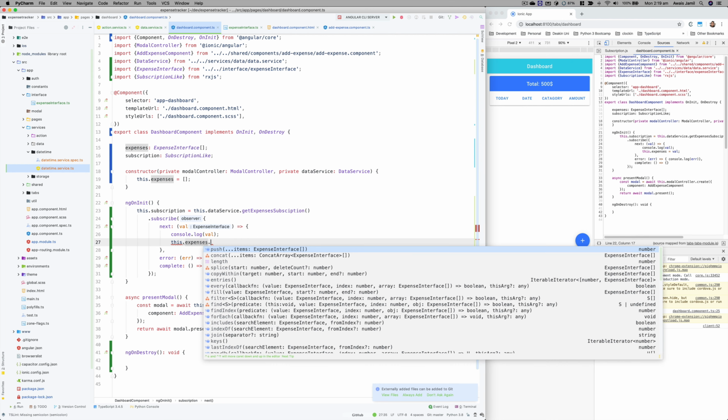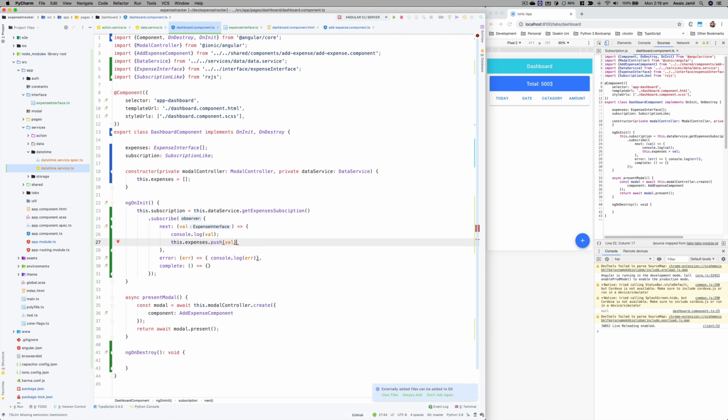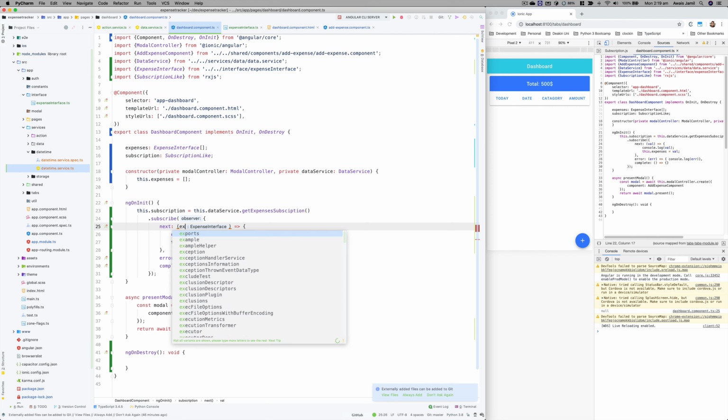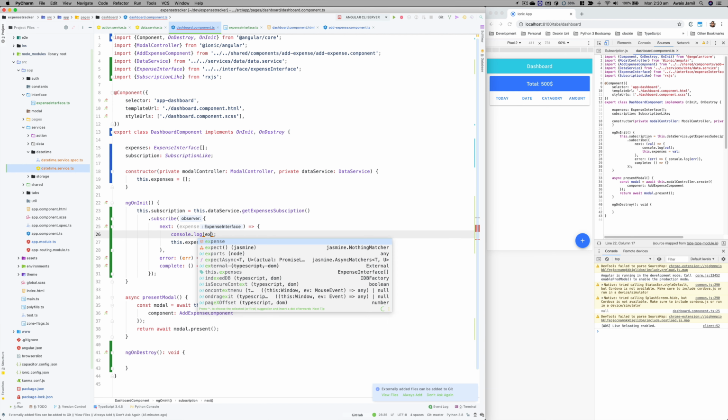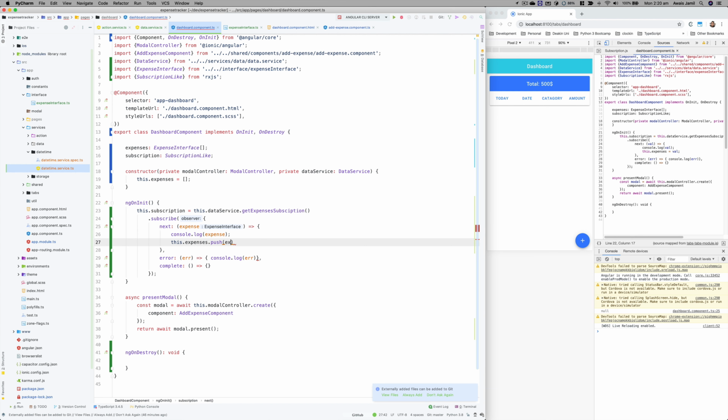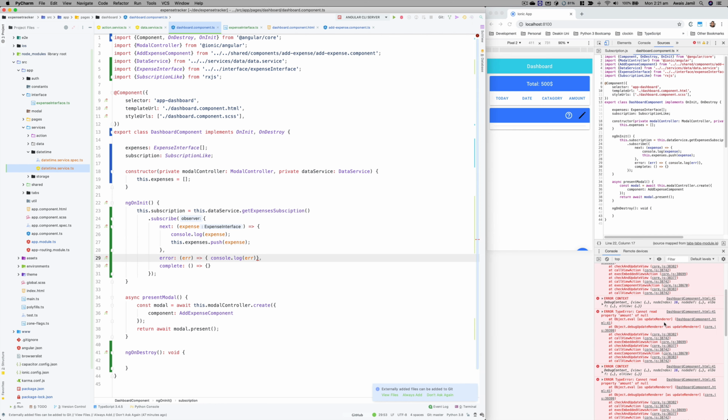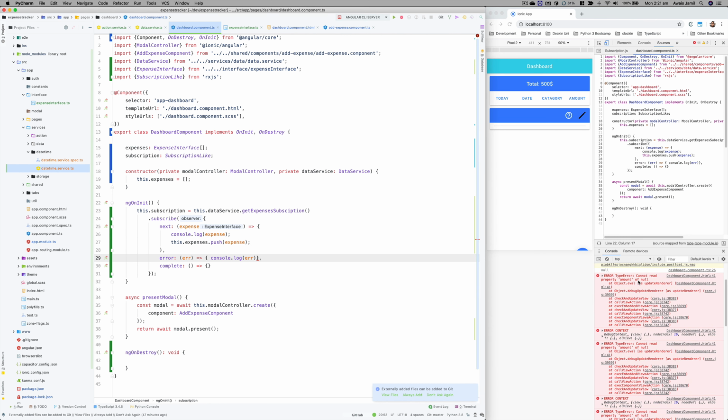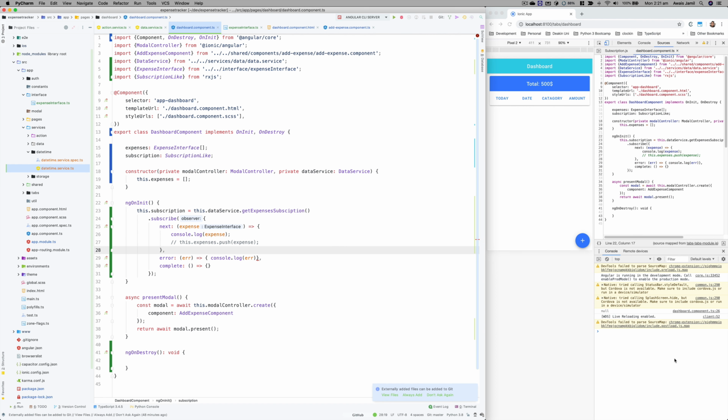Okay, and then we're going to use this push method to push the value. We should call this expense, and we're going to push that expense there as well. We're going to use an if, because there's a problem here. I'll show you quickly, but let's try this now. So there's an error. The reason we're getting the error is that it cannot read the type of amount of null, so it's like a template error. Here I would like to just comment this line out, save the file, and let's see if we are getting the error now. So no more error, we're getting this as a null. This is all good now.